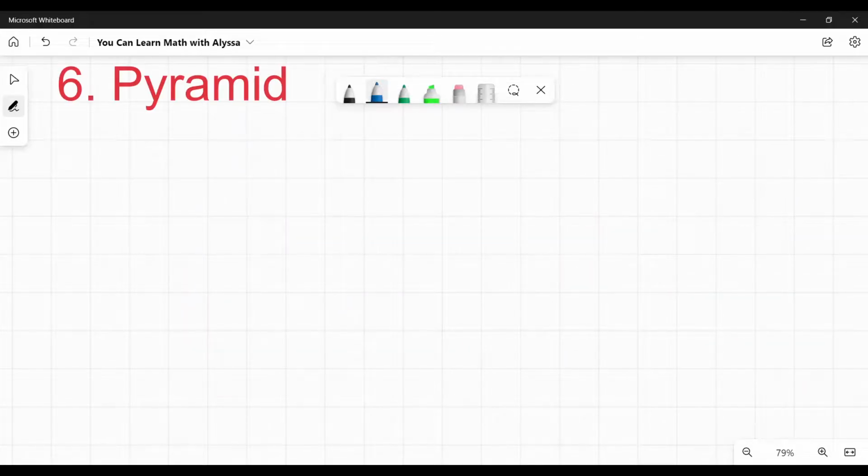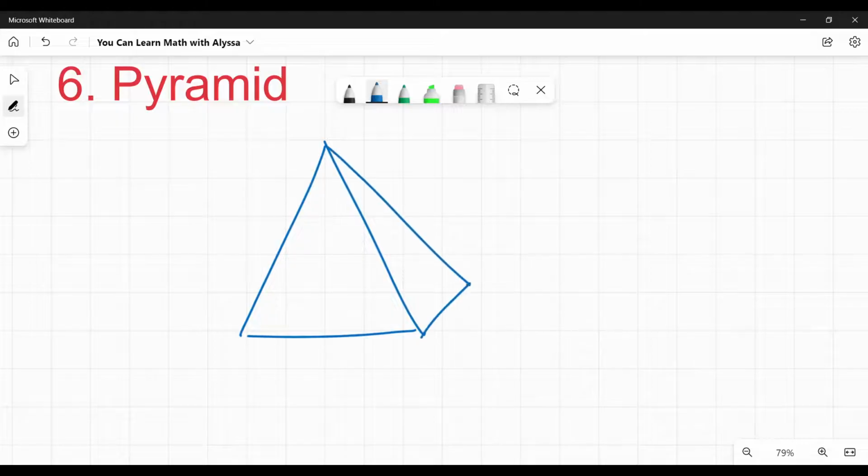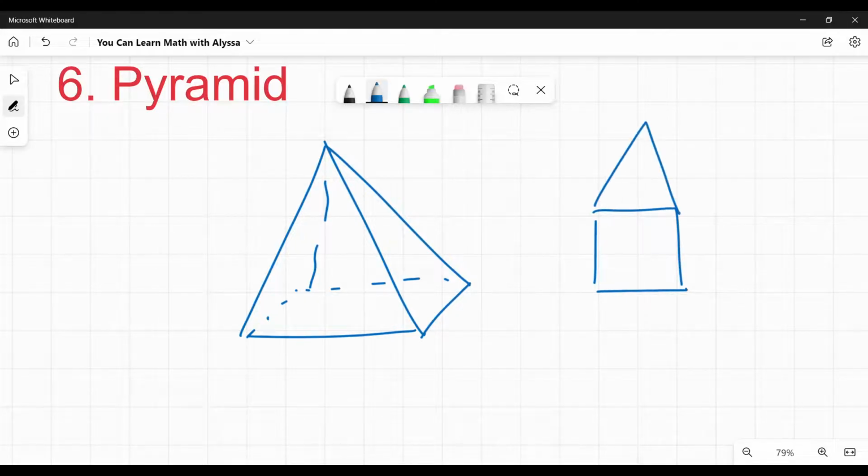On to pyramids. Pyramids are very similar to cylinders and prisms in that we are just taking the pieces apart and visualizing what they're going to look like. Flat is going to be very, very helpful. So this is a square pyramid. It's going to be a square if we were to flatten it out, and it's going to have this little triangle, poorly drawn, coming off of each side.